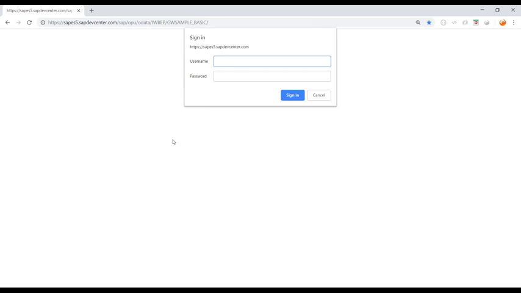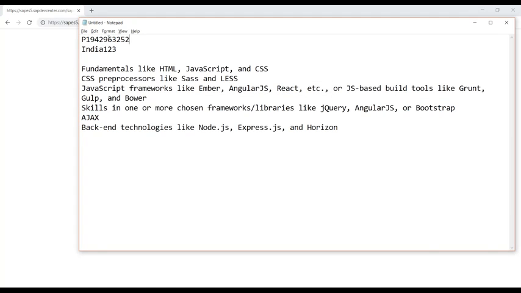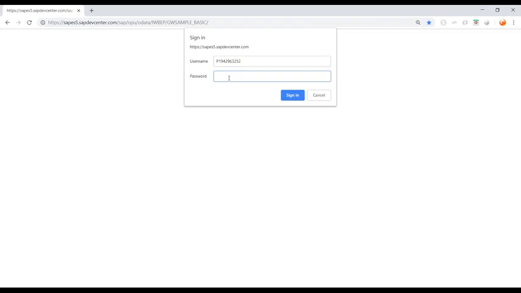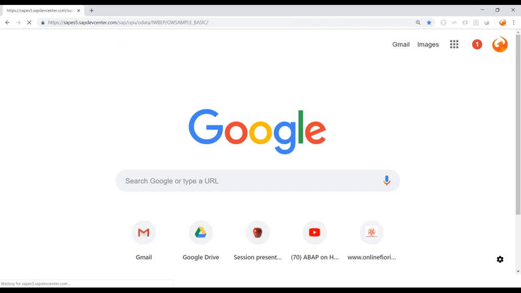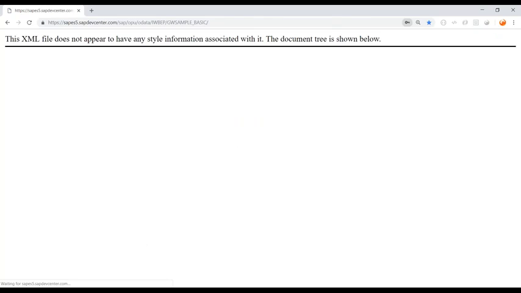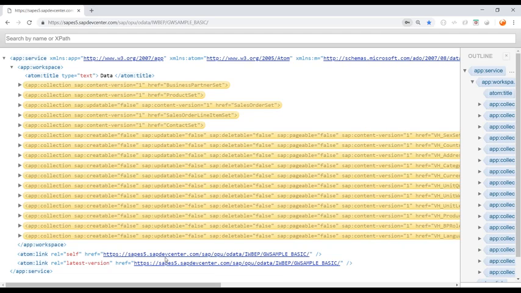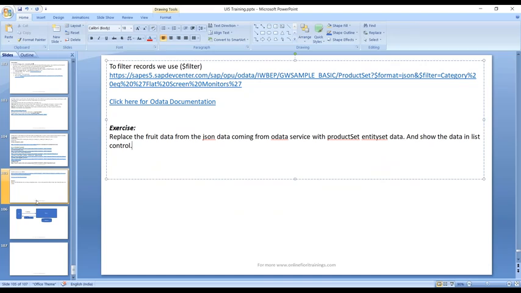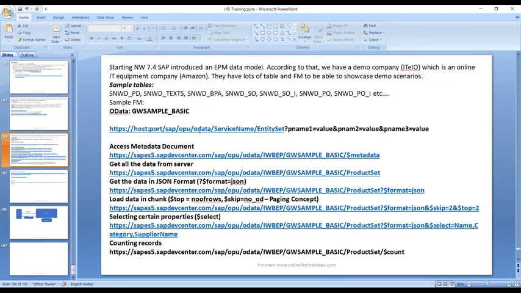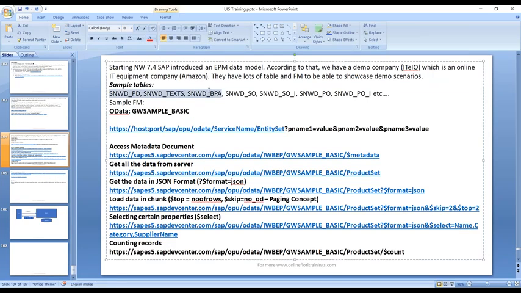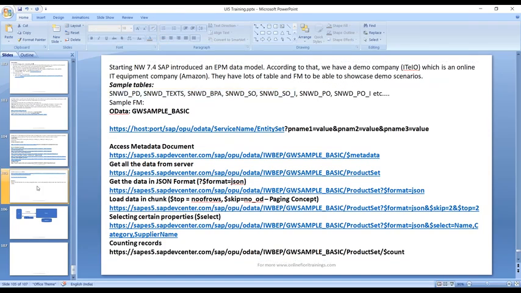What we also missed out in the last class, we had forgotten to look at the association concept. What is this association concept? You saw that an OData service is actually mirroring your database table. For every corresponding database table, you have an OData service which is exposing an entity set. So for business partner, product, everything, we had an entity set.